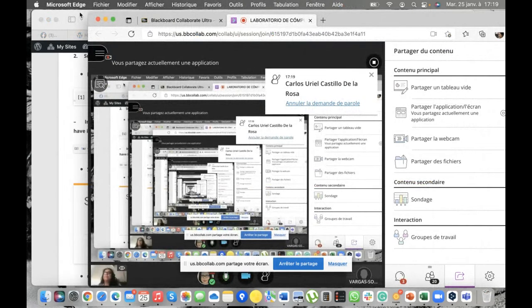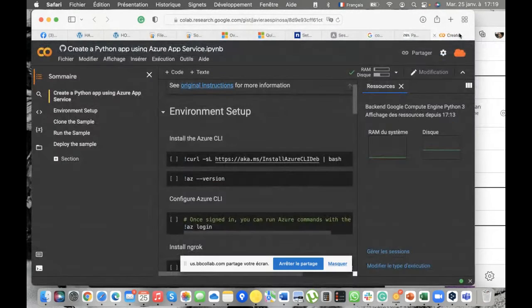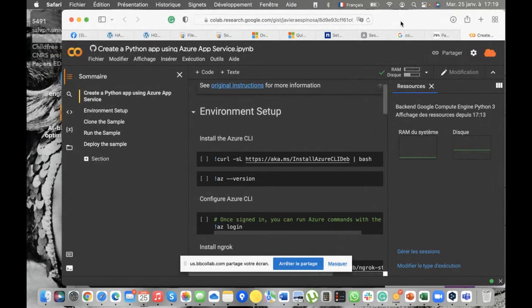Yes, tell me. Hi teacher, I don't know if only I have a problem, but I can see the image in the page, in our page. In your page. Now, can you see my Colab space?